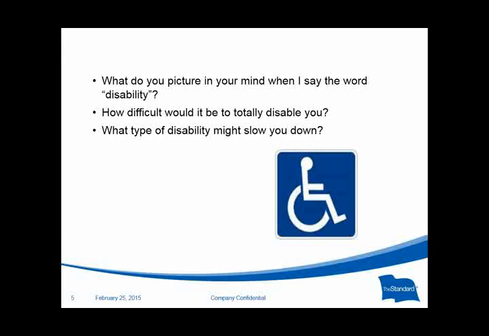But I want to focus on this third one, the one that might slow you down. I want to talk about MS specifically. Here's another story. When I was selling, I was focusing on dentists because I found it easy to replace the ADA plan, the American Dental Association plan. I also found it easy to replace the American Medical Association, the CPAs, the ABAs, and the VMAs, the veterinarians, because of one flaw they have in their contract that they still have today, and that is they require total disability before partial can be payable.